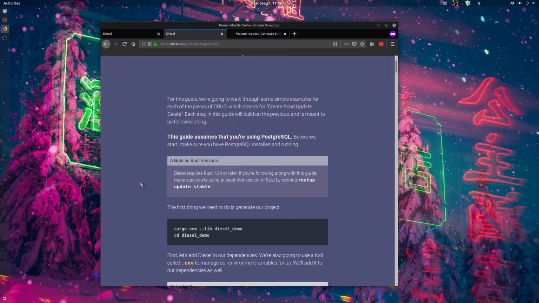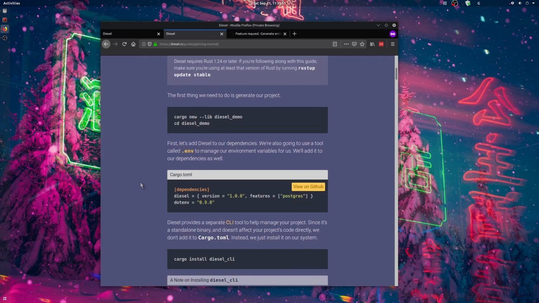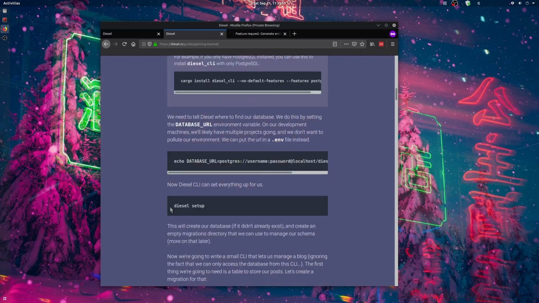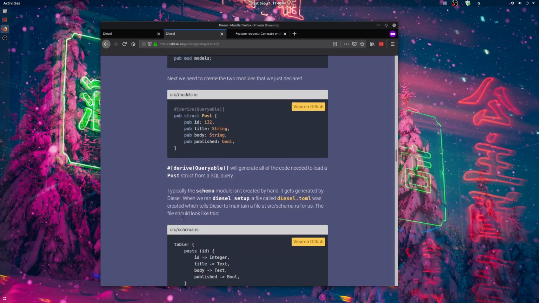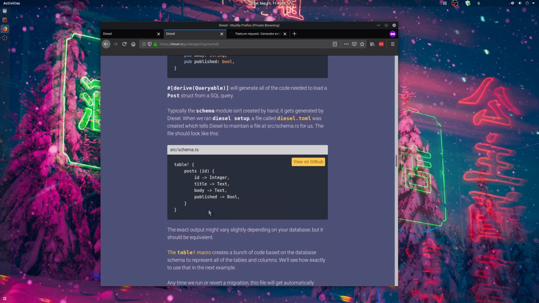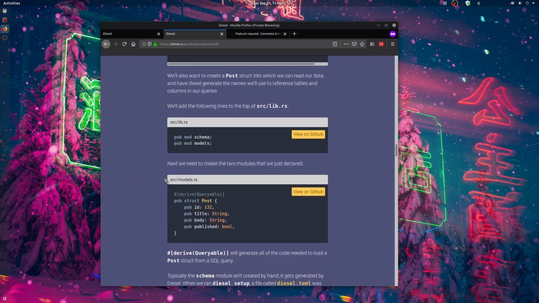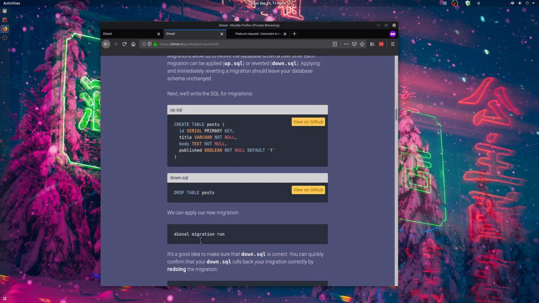So Diesel comes with a few nice features, like it'll generate these table macros, which bind to the different columns within an SQL database so you can query against it. It also comes with migrations. However, I'm using this for databases that already exist.